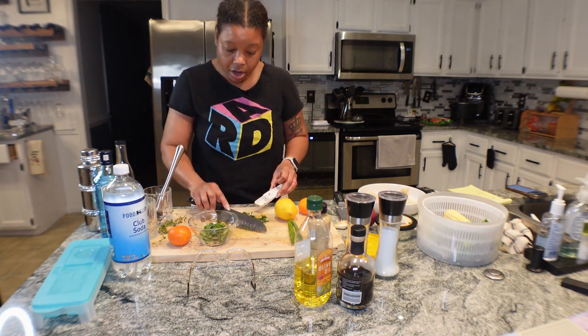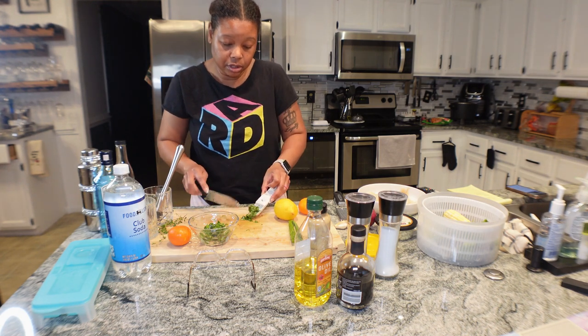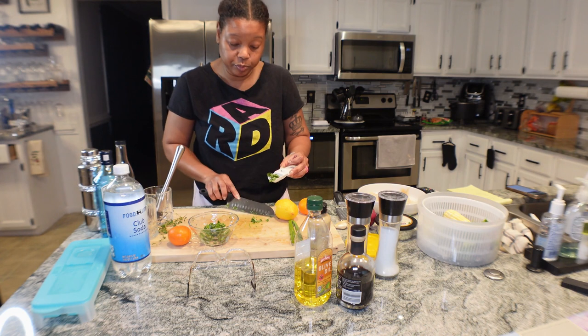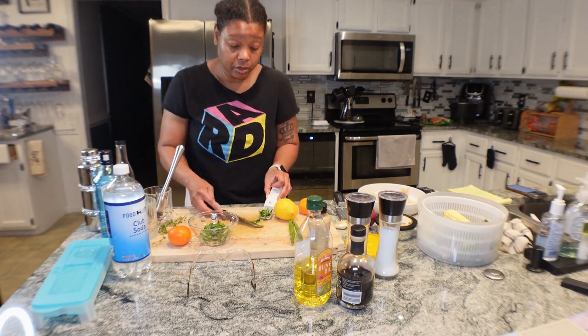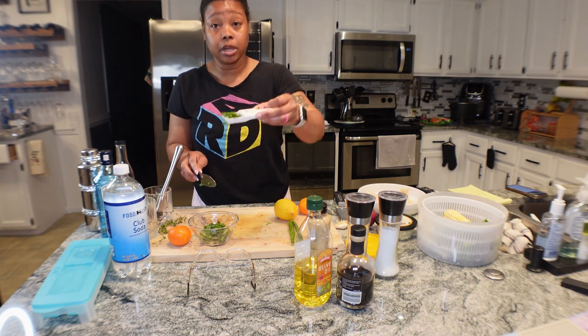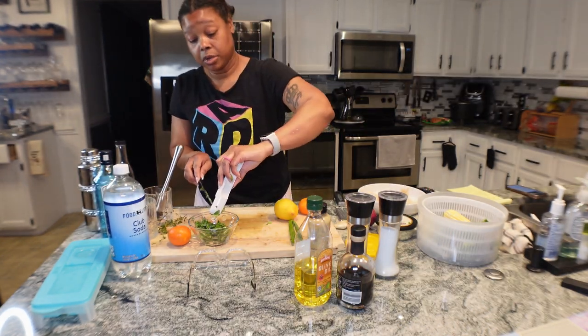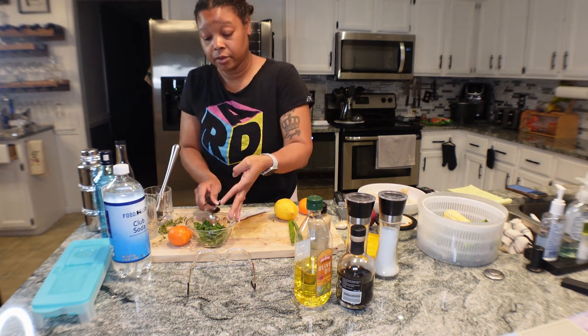I don't know, y'all. We might be good with the basil that we chopped up. Yeah, we chopped it because we did not mince it. Okay, we are good. Look at that. I don't know if y'all can see it. I ain't trying to drop the basil on the counter. But there's our basil. Let's get that off of the knife.